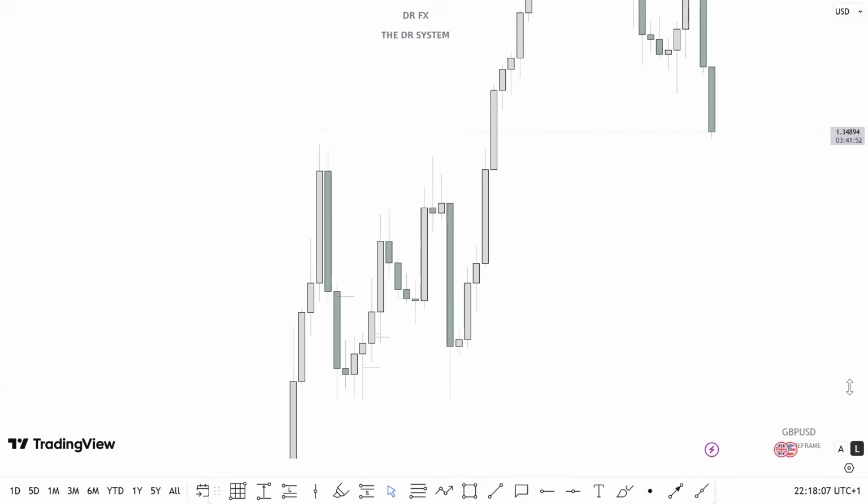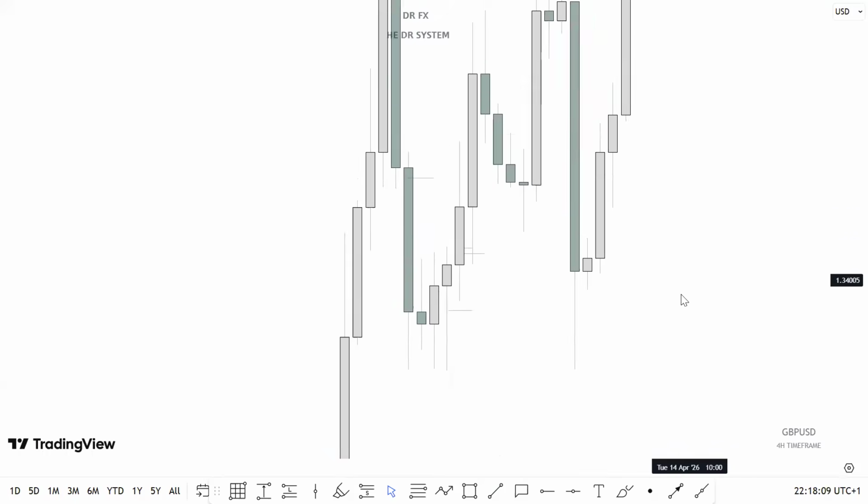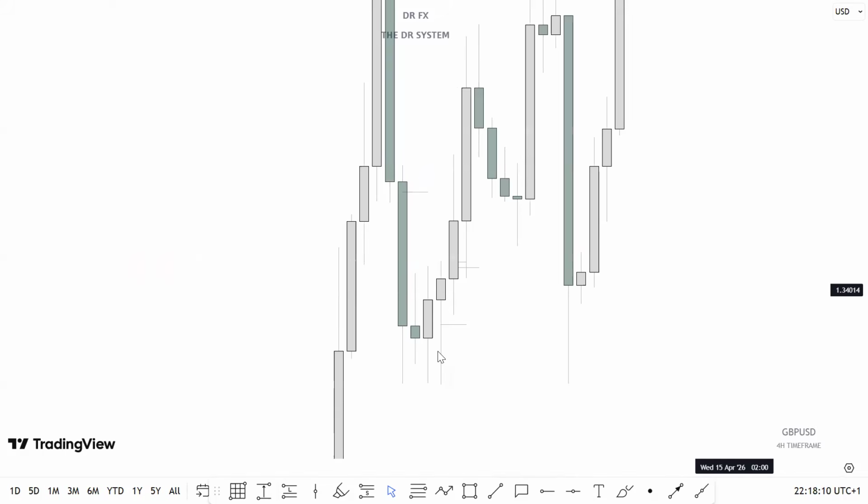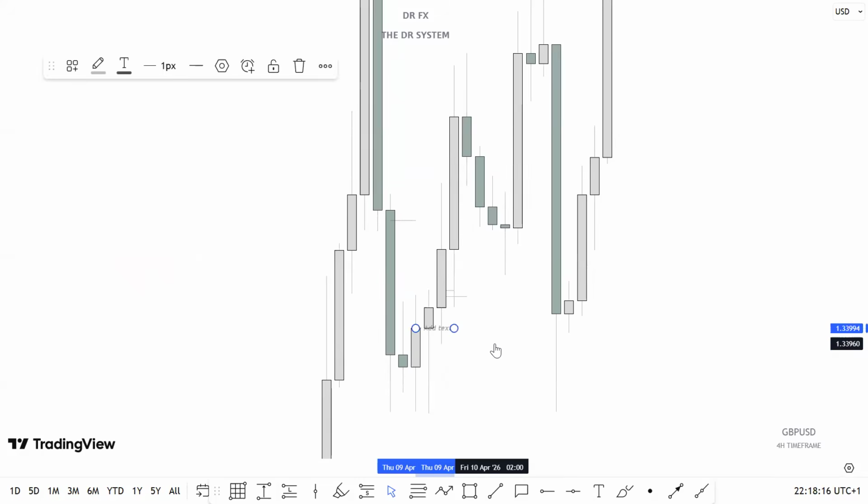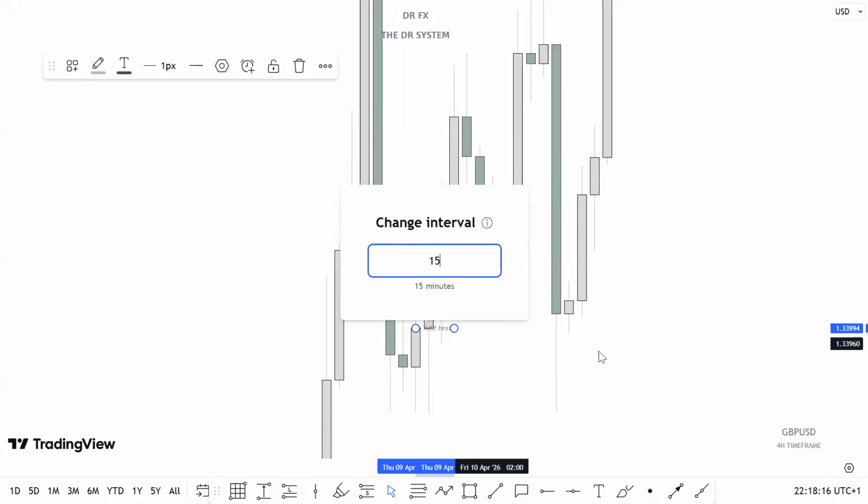Okay. Now, can you see what happened? Can you see what happened? Market dropped into this H4 key level. Just watch. H4 rejected H4 again. When you go into the 15 minutes time frame, just watch.